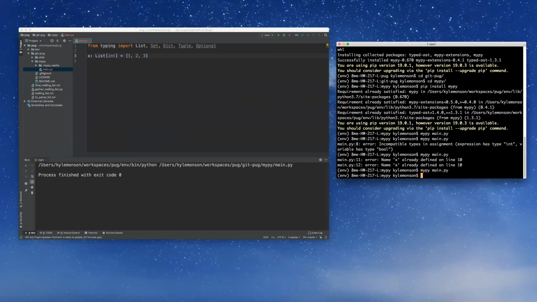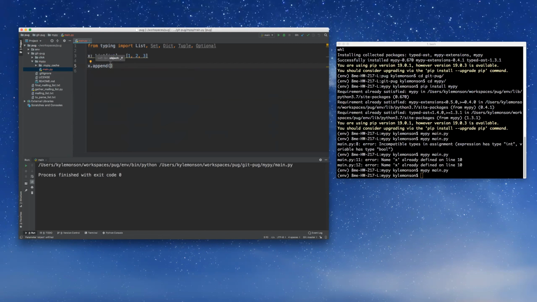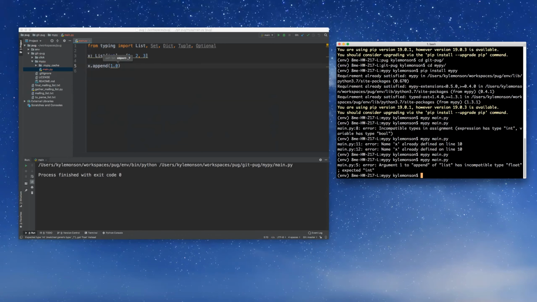No, we don't get errors for the unused imports. That's good to know. But this tells us that when anybody is working with x, we are typing x as a list of int. So if we do x.append and we append a float, when we run MyPy, that will result in an error: argument 1 to append of list has incompatible type float, expected int. Okay. Same thing with sets.